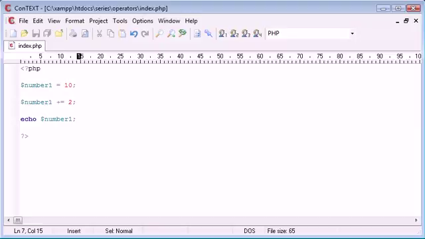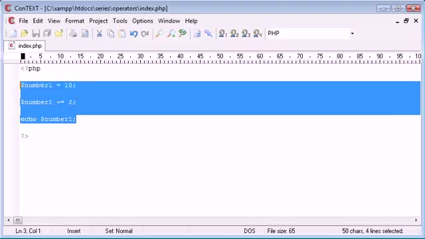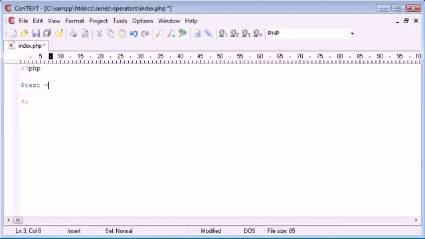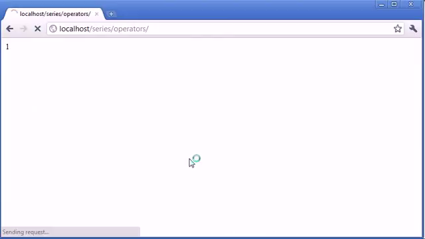Now, we can also use concatenation with the equals. We've already looked at concatenation in some of the past videos, but what we can do is work with string data. So I'm going to say text equals hello. Now, what if I wanted to concatenate some text onto this to make it say hello world? Obviously this is a useless example, but now you'll get the feel of how we can concatenate on easily. All I need to do is say text dot, remember we use dot for concatenation, dot equals, I'm going to put a space in there and say world. So let's just comment this line out. As it stands, we refresh the page.